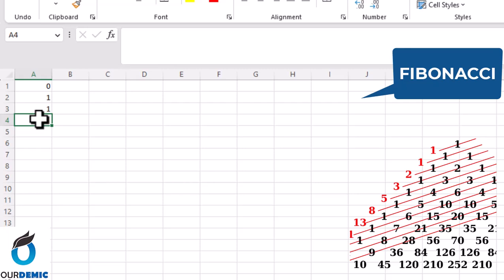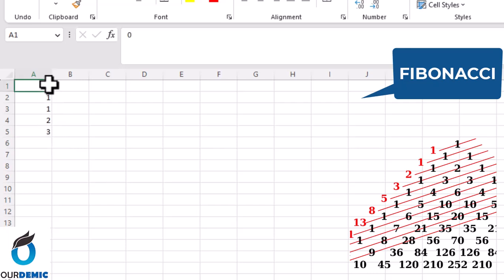Then this one is equal to this plus this, right? Then this one is equal to this plus this. So 0 plus 1 is 1, 1 plus 1 is 2, 1 plus 2 is 3, just like that.